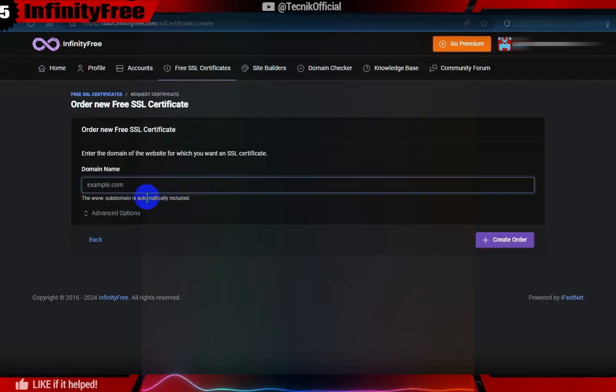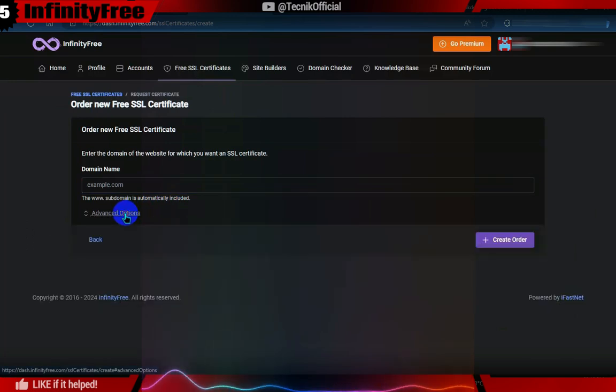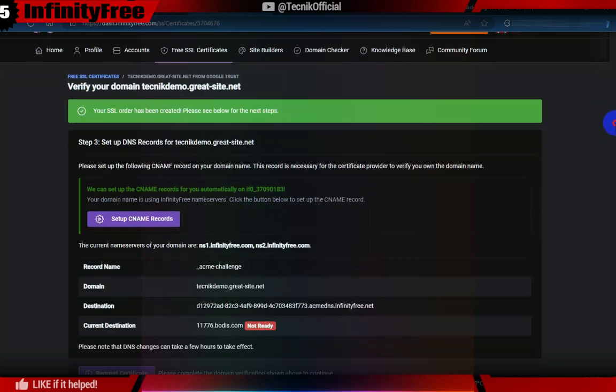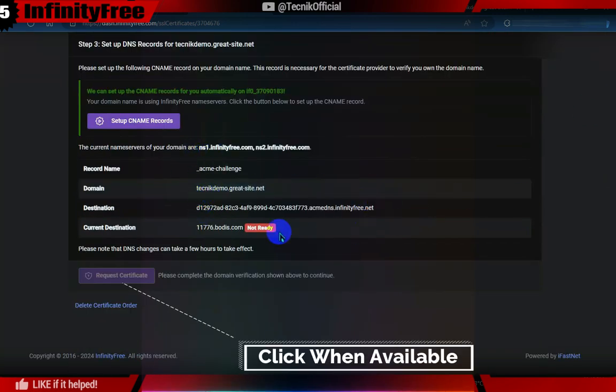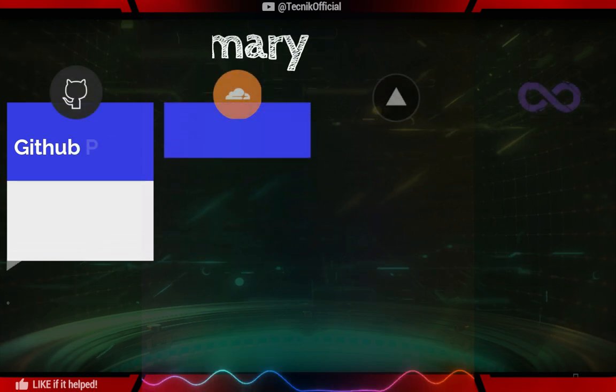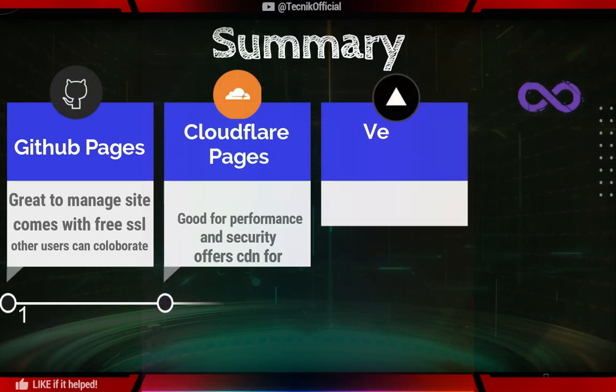As previously mentioned, the other services offer a built-in SSL certificate free without any time limit. Now we have to wait a day or more to get our site up and running. Here is a quick comparison of the services discussed in this video.